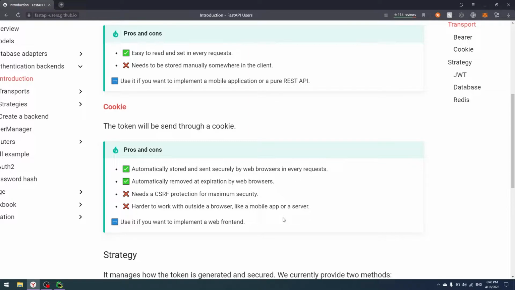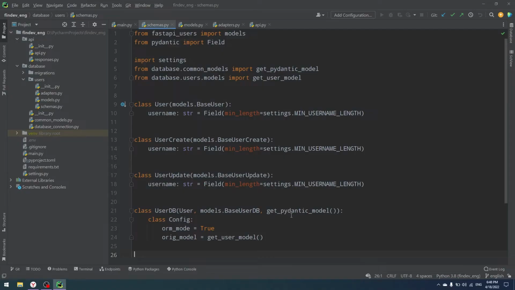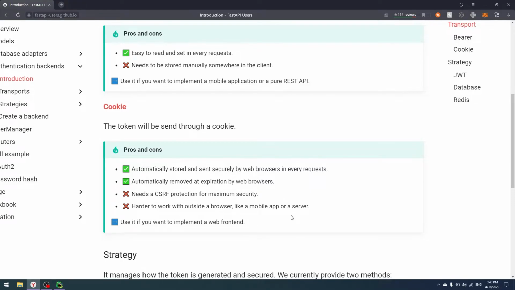That is true, because if we're talking about a mobile app, maybe your mobile app will not have cookies inside of it, or a server. What do they mean by a server? Imagine that you have your financial exchange, as we do in our case, and you want to expose a public API for your users. For example, Binance Exchange has a public API for the users. So what you can do is write your own bot, your own program that will somehow interact with the Binance Exchange. I think a server is meant as a separate application that interacts with your program.